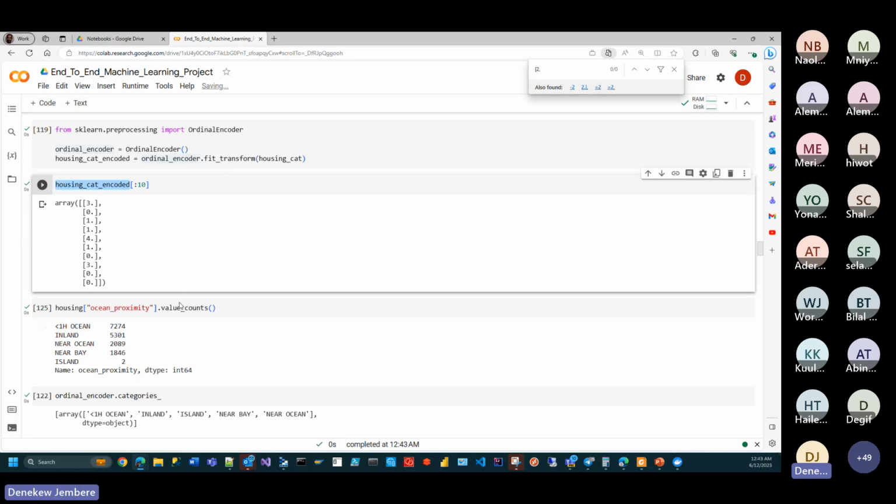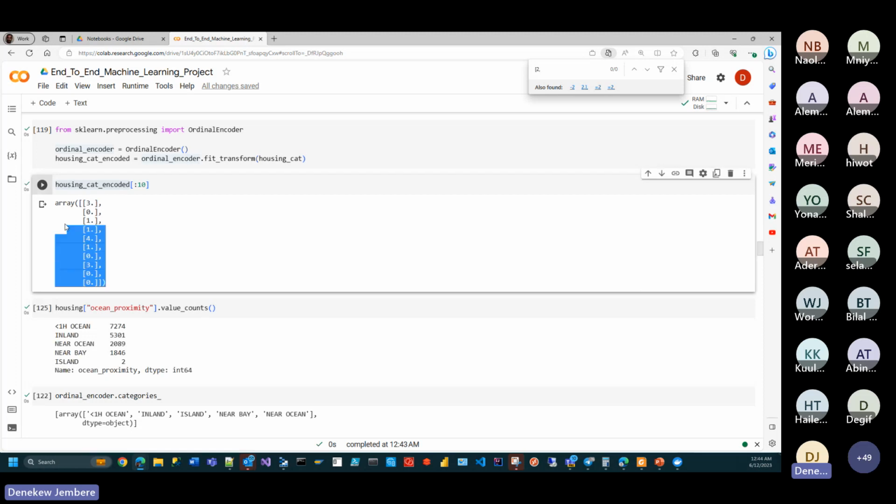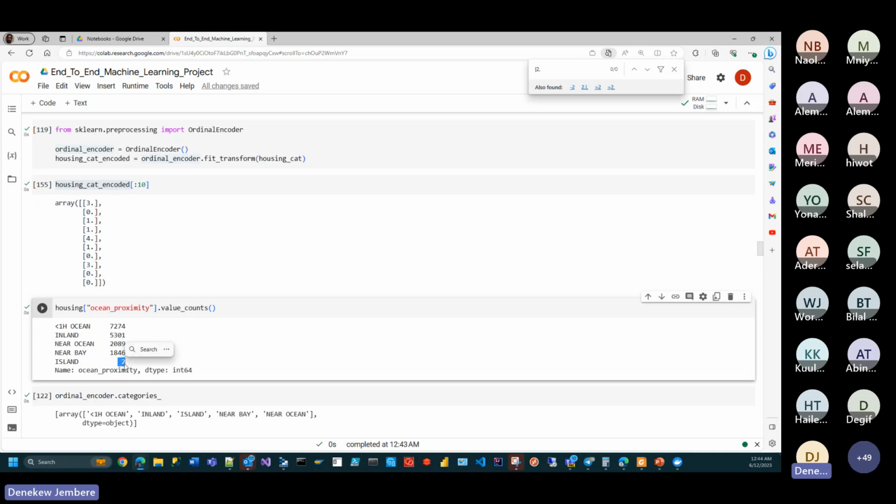You see, this has only 2 values, and it's very difficult to find this value. Number 2 would be associated with island, right? For island, we only have 2 records, and in the top 10 or top 100, we may not get one of these 2 values.